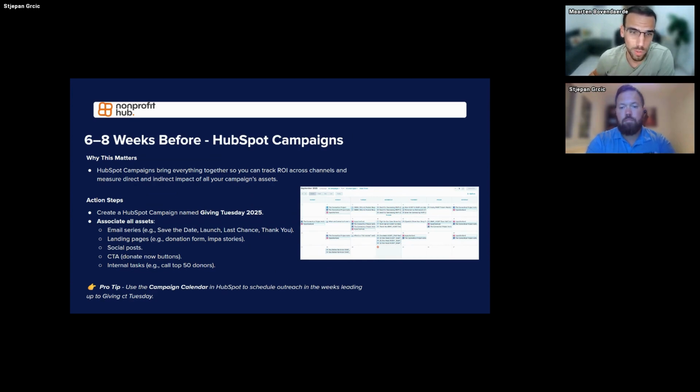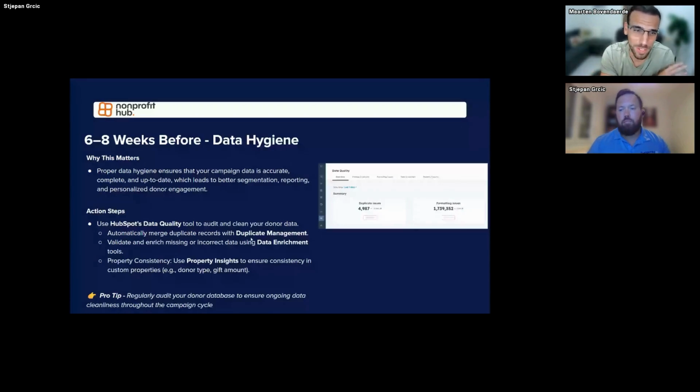If you go through one more, Stepan, so another one in terms of preparation, I'm not going to hammer on this too much, hammered on that a lot in the first section, but the data hygiene side of things. A couple tools just to call out and things to use. So the HubSpot data quality features, they're quite good. Don't overly rely on them. Don't just auto merge everything right away.